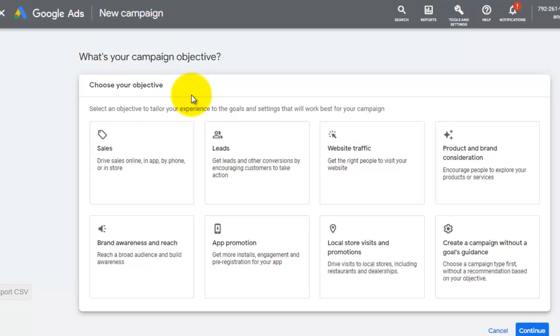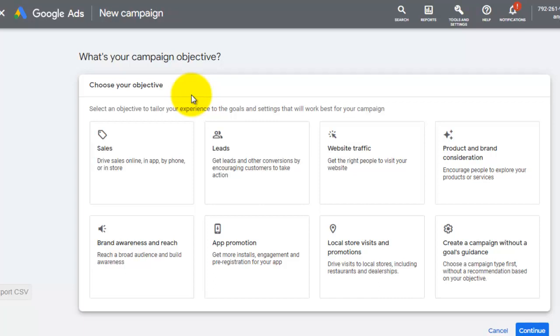The first important thing I want you to take note of is that if you are choosing sales, Google wants to optimize your campaigns to drive more sales. For real estate offers, you might not be optimizing for sales because obviously not so many people will just click on your ads, visit your website and pay a huge amount of money to buy whatever you are selling on the platform. So you want to be careful before you choose an objective, and I will tell you, sales is not recommended if you're trying to advertise real estate offers here in Nigeria.